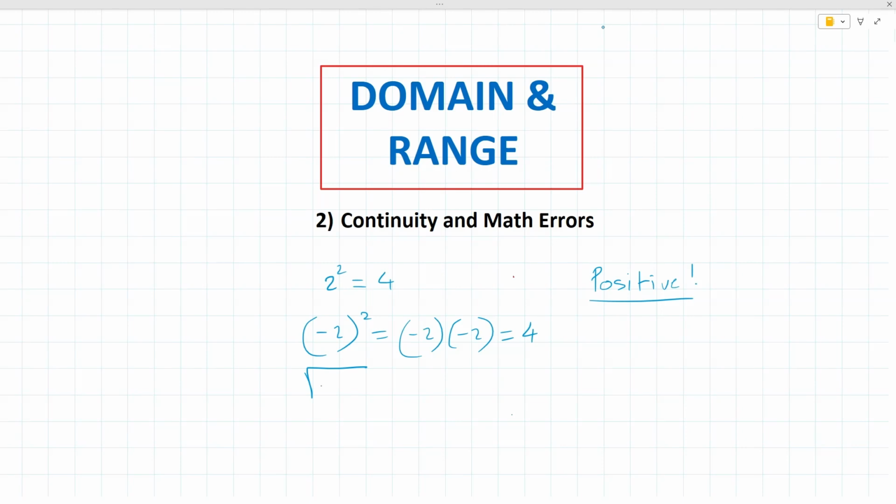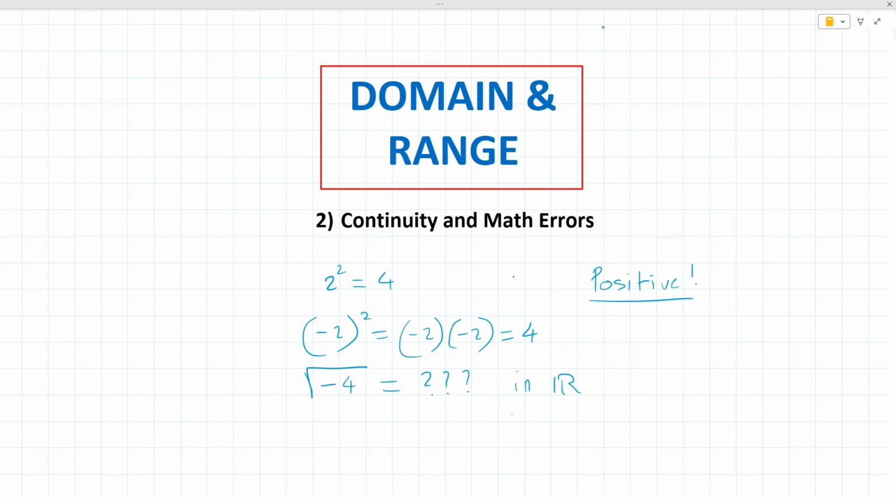Imagine you're faced with the question, find the square root of -4. Well, that's a bit of an issue in the real numbers because we don't have a number multiplied by itself that's going to give you a negative. So it's actually impossible to find the square root of a negative number in the real numbers. Of course, we've created a whole number system called the complex numbers where this has solutions, but in the real numbers, and for now, we don't have any solutions.